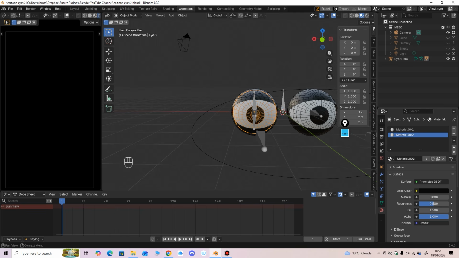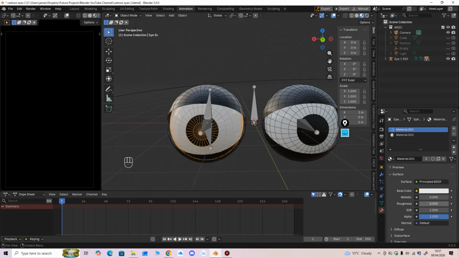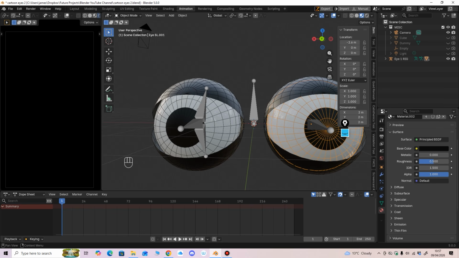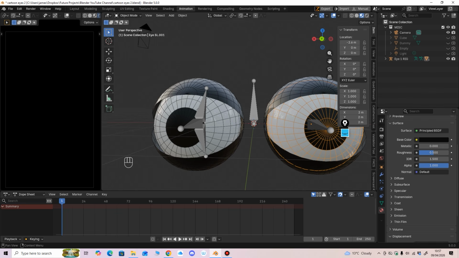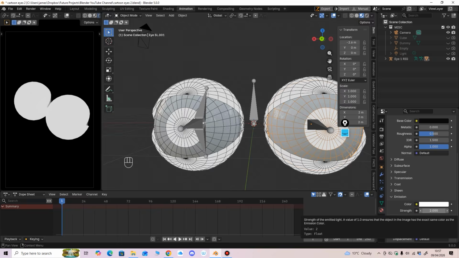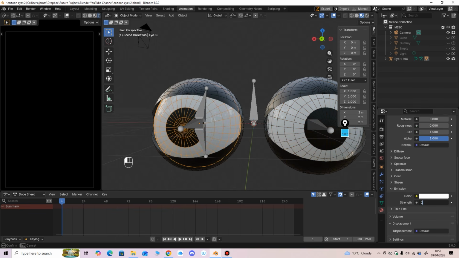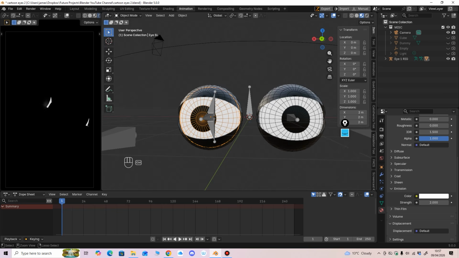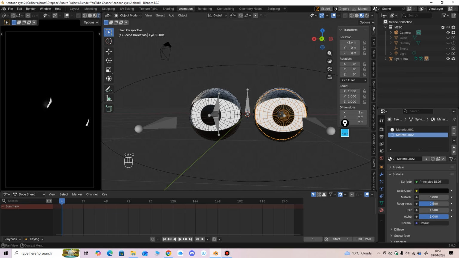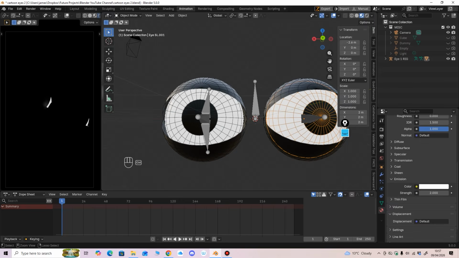We'll go into material. We want the roughness of the eyes to be shiny. So you put that as 0, but you probably won't be able to see much of that. But what we do want, let's try our emission at 2. Make sure you're on the eyeball. Emission 2. Yeah, emission 2 on our actual eyeball.